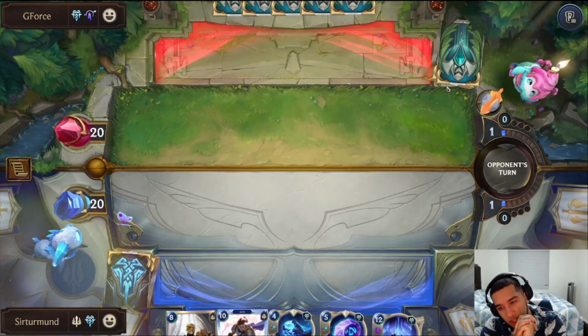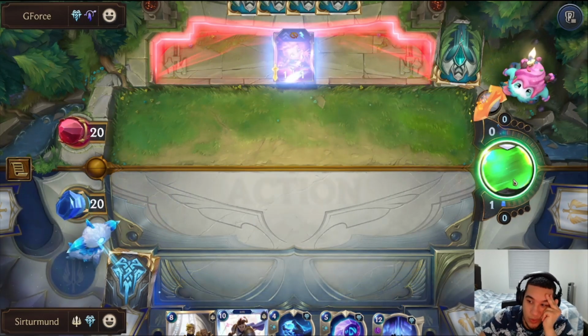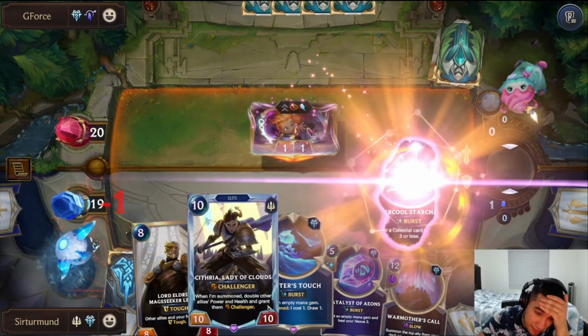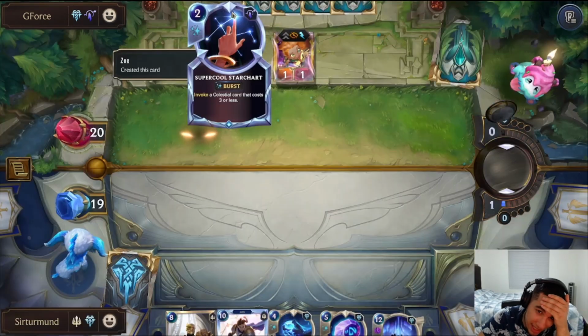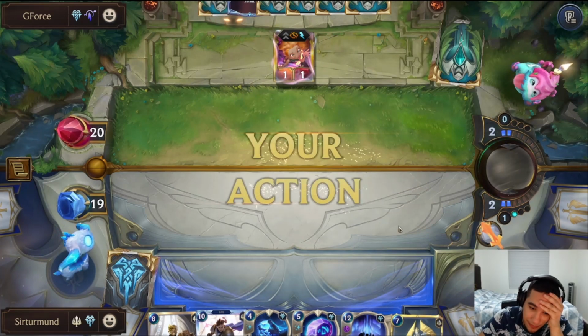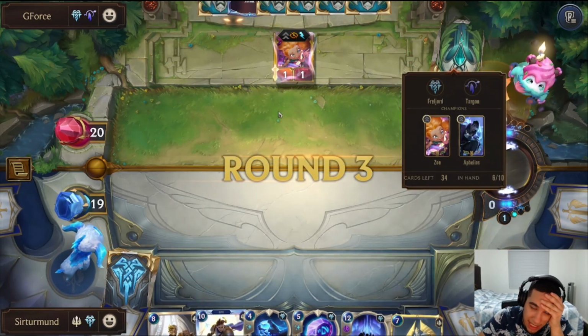Okay, we got the Warmother Skull, and we have double ramp. We have the Eldred. I need Ravine or Avalanche. I really don't want to deal with this Zoe potentially leveling up. This would be really annoying. This is also kind of annoying because of this Equinox. The Equinox on the Eldred could be problematic.